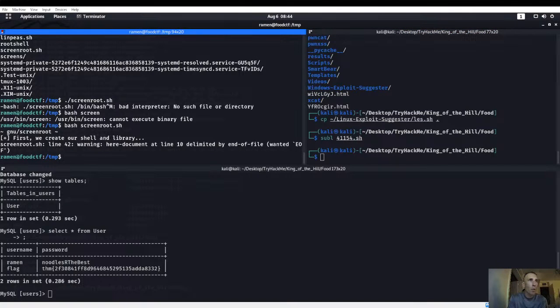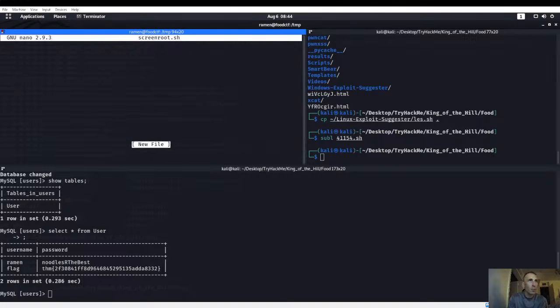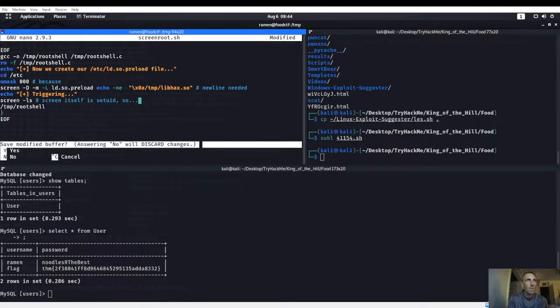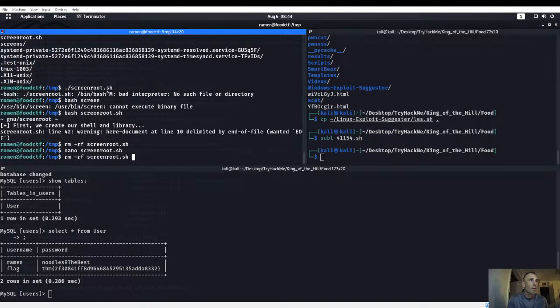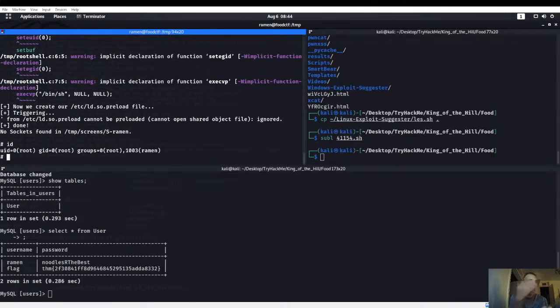Nano screen root.sh. Actually, you know what? Tech RF screen root.sh. Nano screen root.sh. Is that what you wanted? That is what you wanted. Alright, so figure that one out. He needed to be changed, and we needed to put an end of file at the very end of that guy. So I guess we just had to do something like that, and we got into him. There's probably a way to be able to use Vim Basic also.